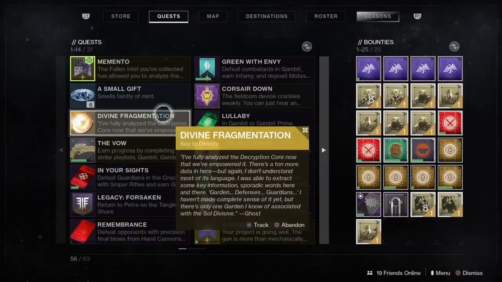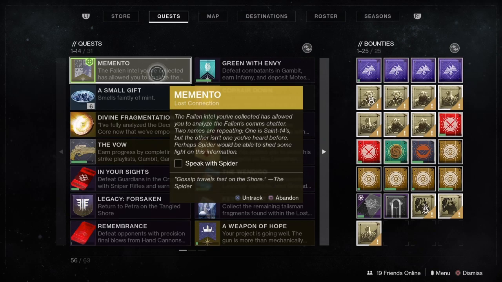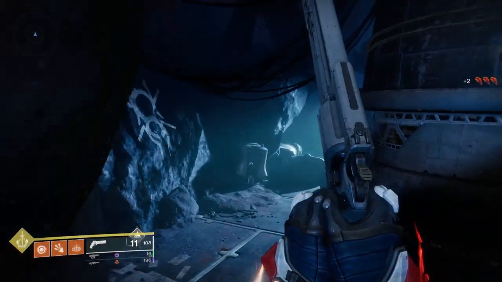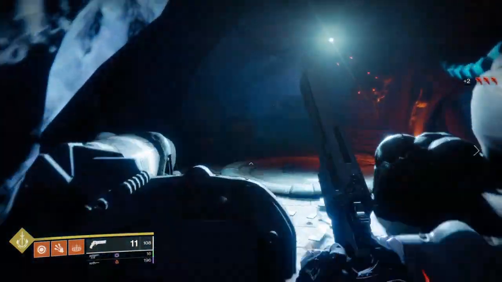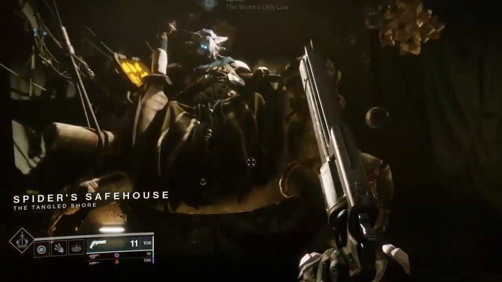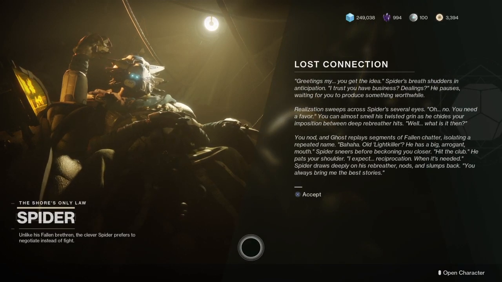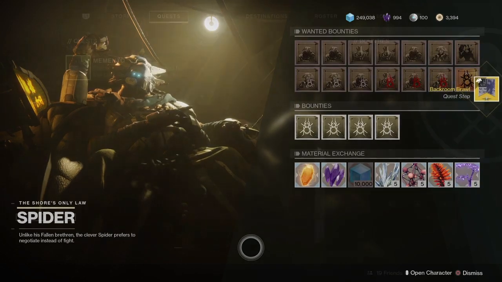Now, this part of the quest line is rather simple. We need to return to the Spider and speak with him. If you didn't know where he is, when you first spawn into Thieves' Landing, he is right down this corridor. We're going to speak to the Spider, and then he's going to give us the next part of the quest line. The next part is called Backroom Brawl.